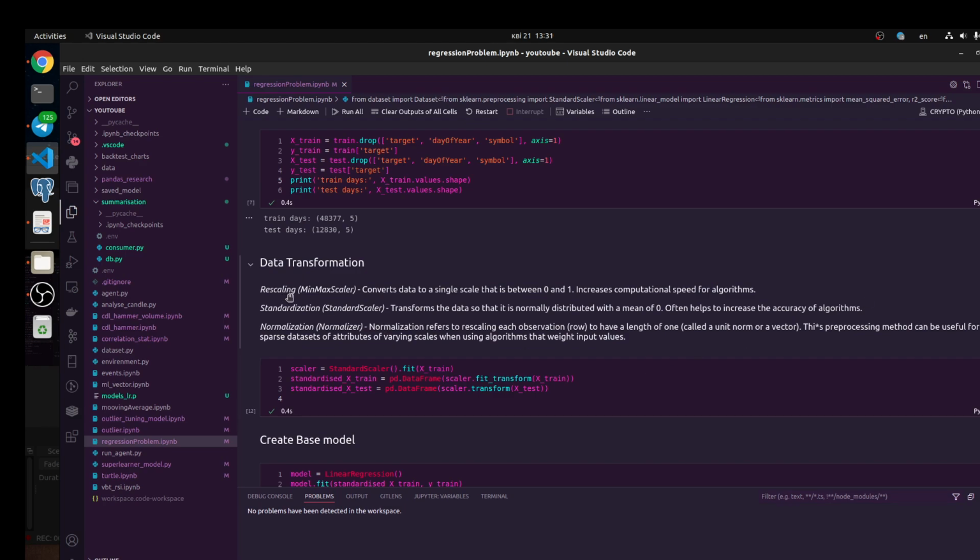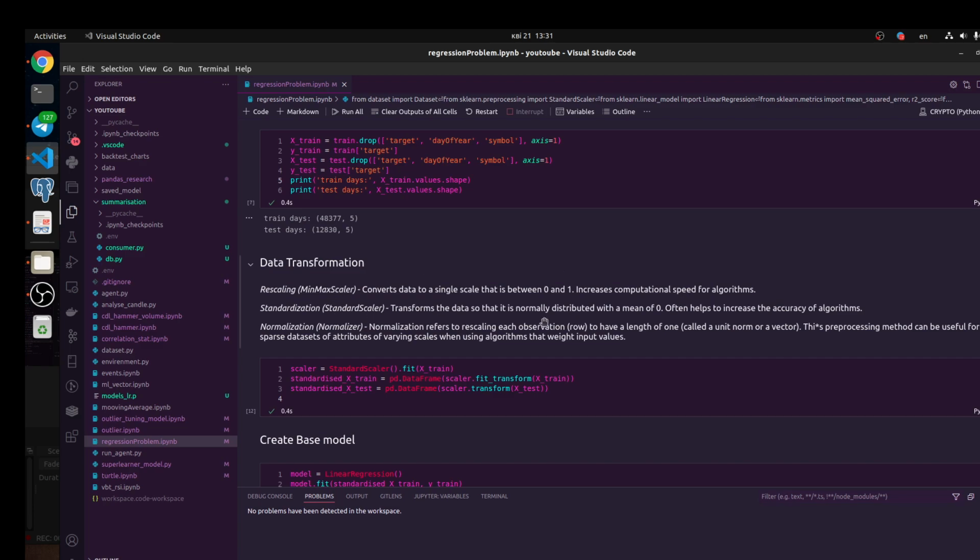First, rescaling, using an object from sklearn like MinMaxScaler. If you use this first approach, our data set would be between 0 and 1, and it increases our computation speed for the algorithm.